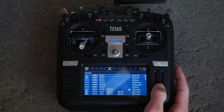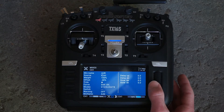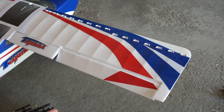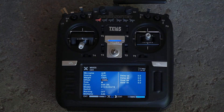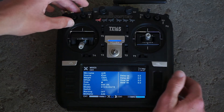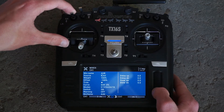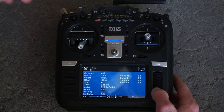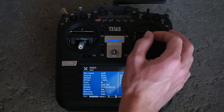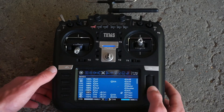Now let's put this knowledge of offset to use. I'm going to copy the mix of my aileron, hit edit, and change the offset to negative 100. That's going to change the default position of the aileron — if I give my stick a wiggle, the right aileron moves around negative 100. Once we have the offset set, we go down to switch and assign it to SA. Now when SA is in the up position your ailerons move freely, and when SA is in the middle position the right aileron moves around negative 100, giving us that flapperon effect.